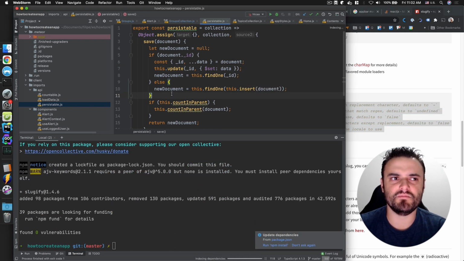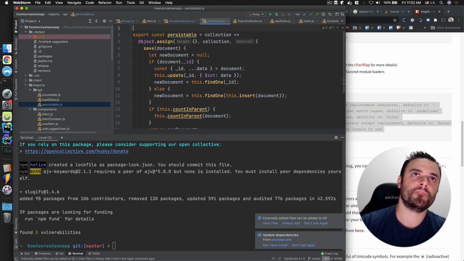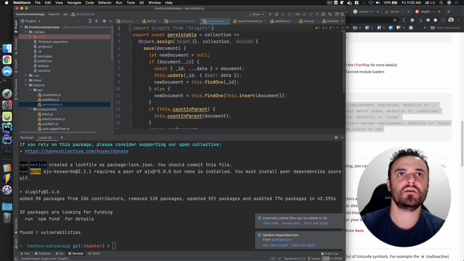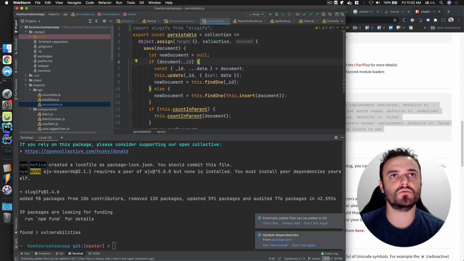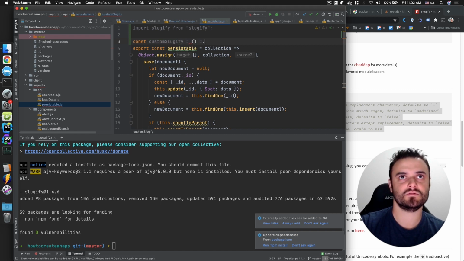I don't remember exactly how I used it in bmark. Then you can import slugify from slugify, and then I can have my custom slugify here, just to put the settings there.